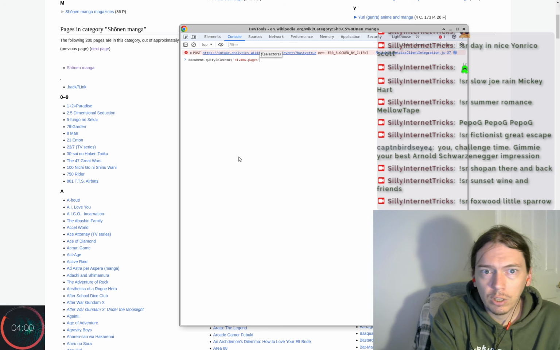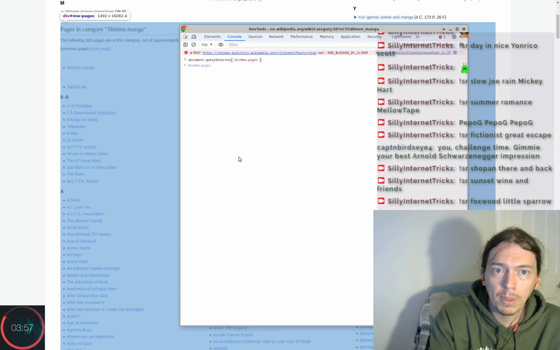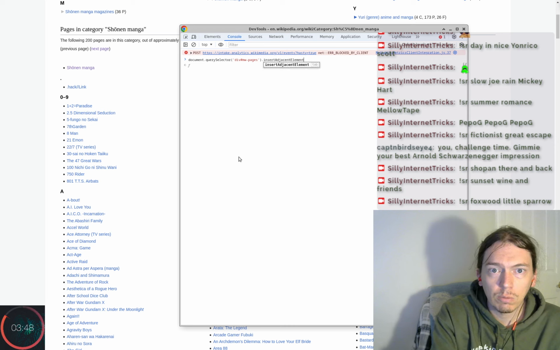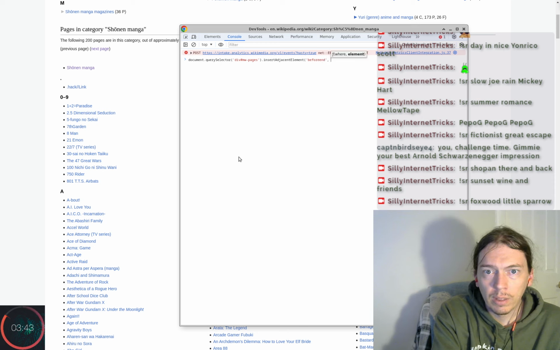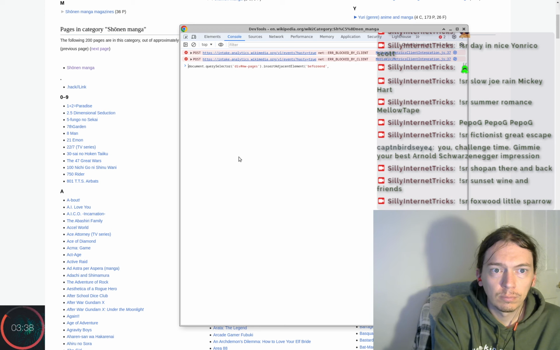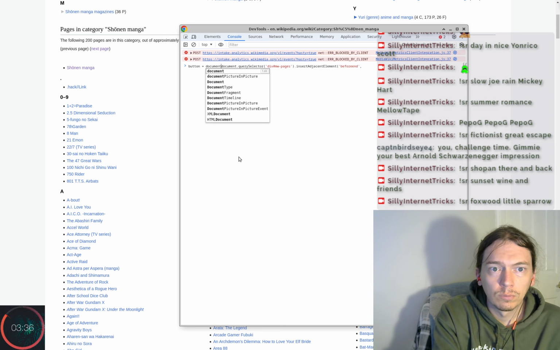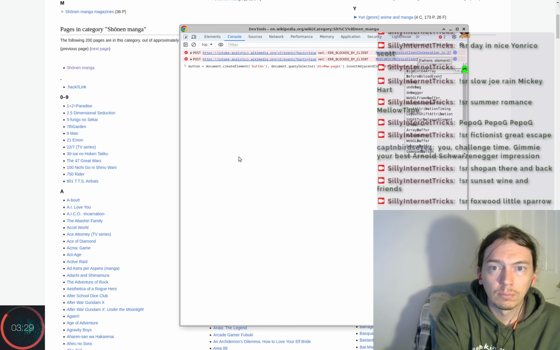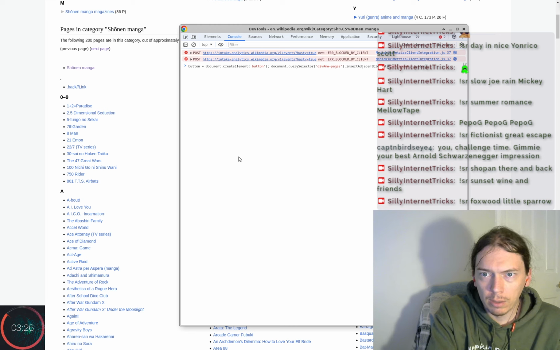So we'll look for this element, and that is where we will insert adjacent element before end, and this will be, so we'll add the button there.